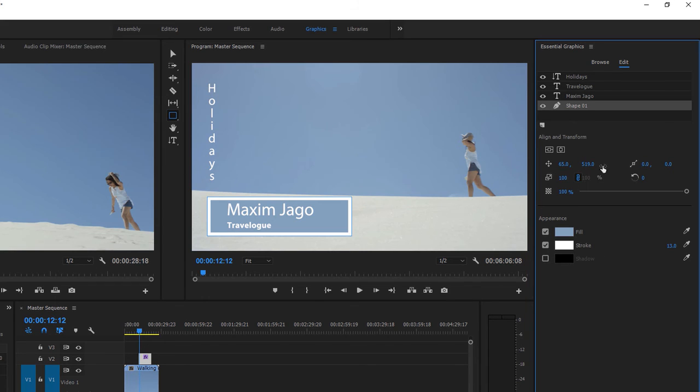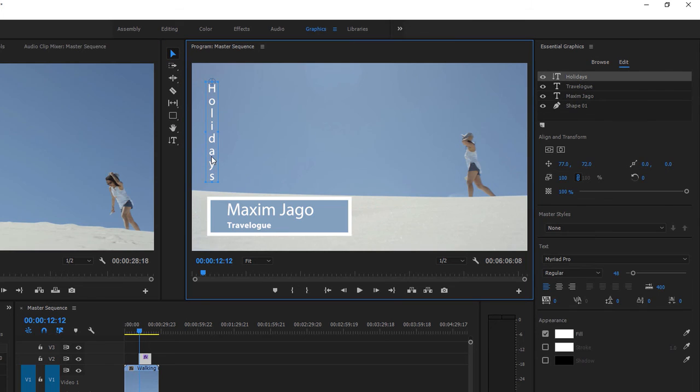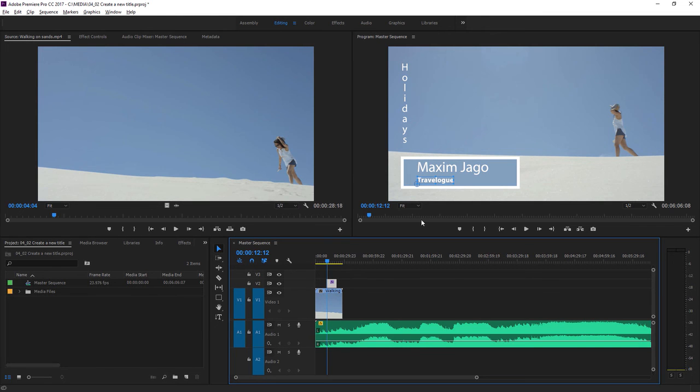There are a number of other controls in the Essential Graphics panel. You'll find that if you select an item, either with the text tool or by going to the selection tool as I am now, you'll see you can click on each item separately. You can experiment by clicking and dragging on the controls. But I'm pretty happy with this as a start, and I'm going to go back to the editing workspace to continue working on my project.